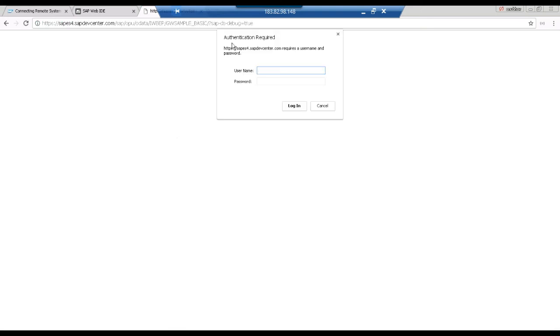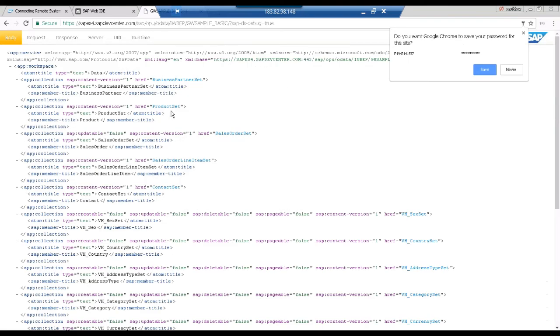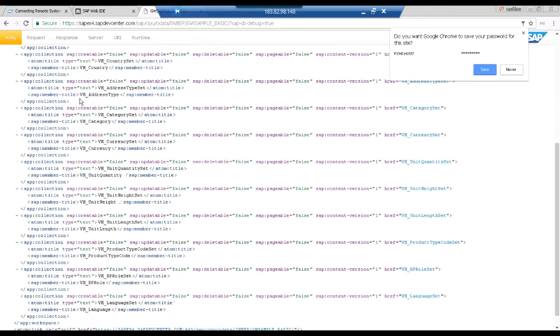and you can see it's asking me for the password for the server to access this free OData service. You see, this is the URL for the free OData service. Okay, I do have a user. Let me quickly check what's the username I have created. I have stored it in my file, and I'll just use that username. Okay, great. So I entered the username which I have created, and I enter my password to access this free OData service, and you can see it's a service document which is now visible.